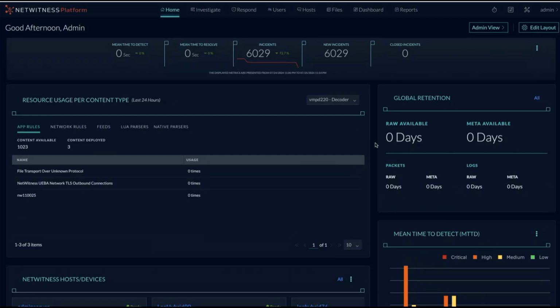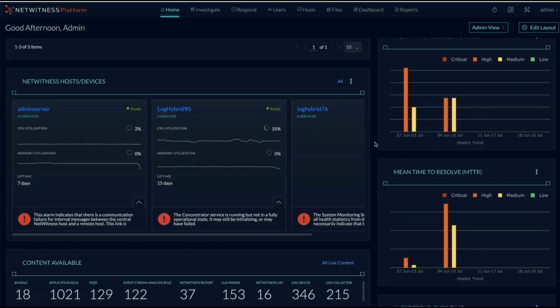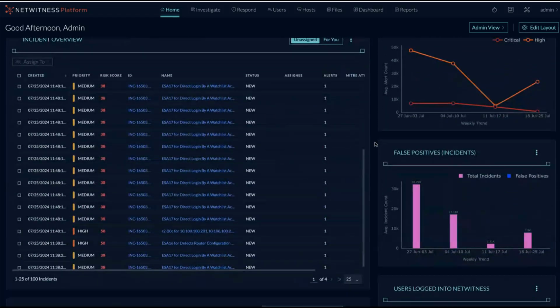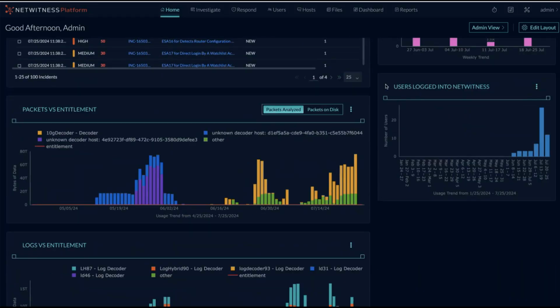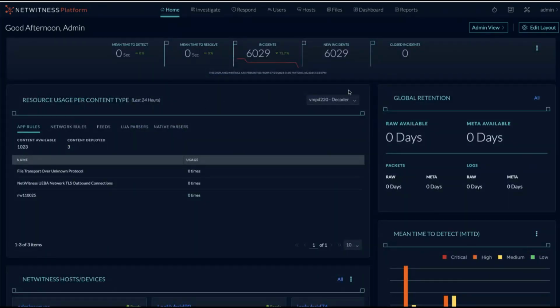But like what was brought up in the dashboarding video, if some of these widgets don't make sense to you and it's something that you don't care about, or maybe it's something that you really care about and we have it buried down deep on the page, this layout is editable. So let's just say maybe you're someone who really cares about the number of users logged in, right? So we could edit this page and you could pull that one up top, have it centered up here, featured, so it's right when you see the page load. And if that's what works for you, then that's what we make available through this.